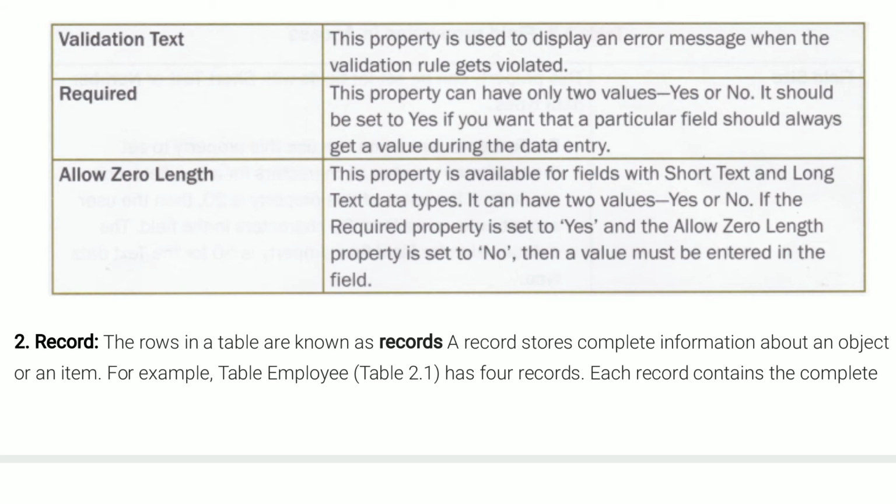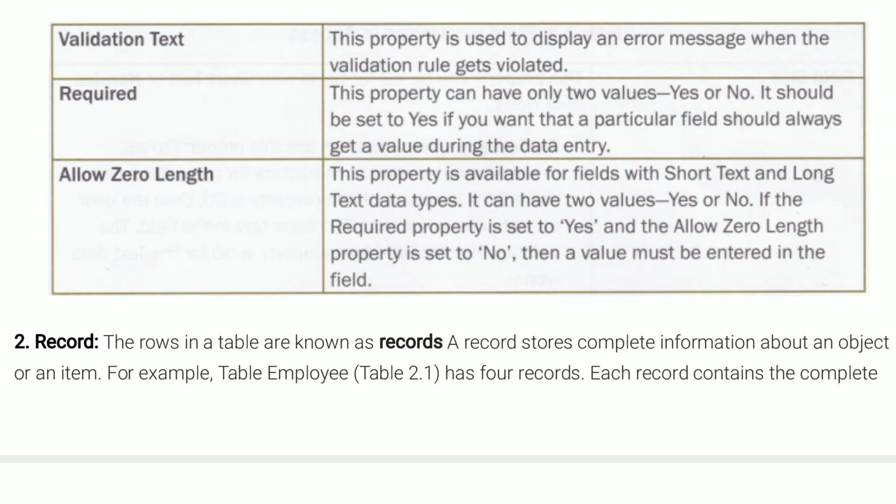Suppose that we have set a condition in the column age, put the value between 16 and 18, and the user is not entering the data according to the set value, then if we want a message provided by the database in that situation, that message can be set in the validation text property. This property is used to display an error message when the validation rule gets violated.